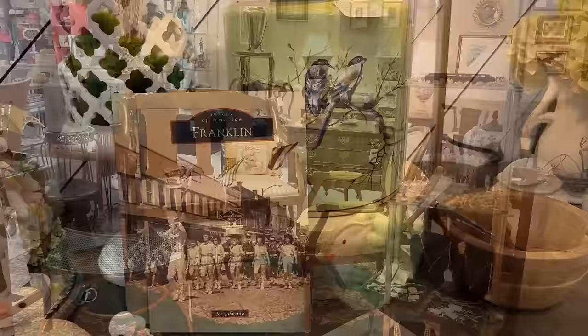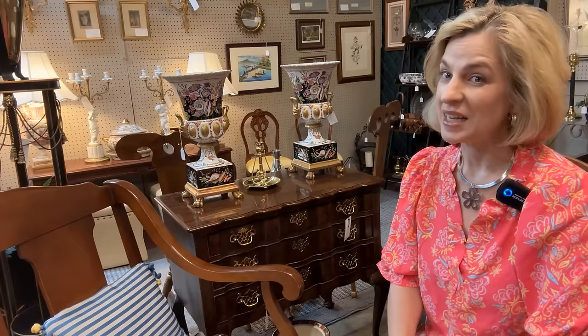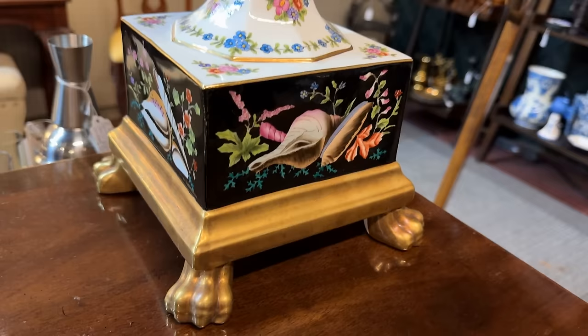Here I will be shopping for some silk florals to add to some vessels that we're finding today, and some decorative elements as well. Fine antiques in this booth and those urn vases are incredible. I like to look for quality furnishings at antique malls and you can't get a better name than Henredon. This is a 1980s Chippendale style chest with the Queen Anne legs, priced at $495, and they tell us the retail would be closer to $1,600 — that is a great find. You can certainly store napkins and other things here. It could go as an entry table or even in a bedroom as a nightstand.